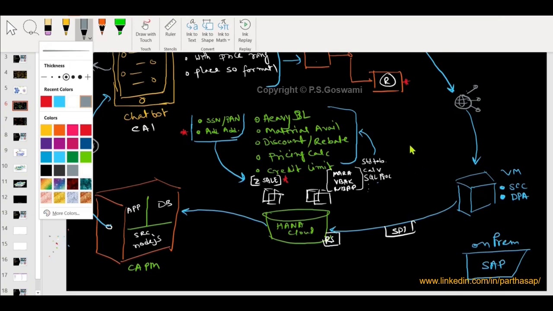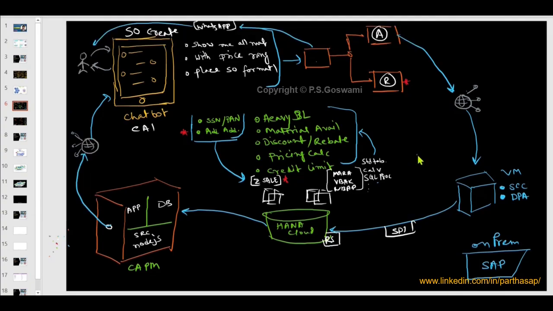So let's say this is your job scheduling service. This particular job scheduling service's job is to take the sales order details from the stage table, right? And if something goes wrong, it can also update, but primarily it will take the sales order from the stage table, and then it will give the instruction to the same API, the sales order creation API, to create the sales order in the backend system. This is the efficient way to create sales orders in bulk.